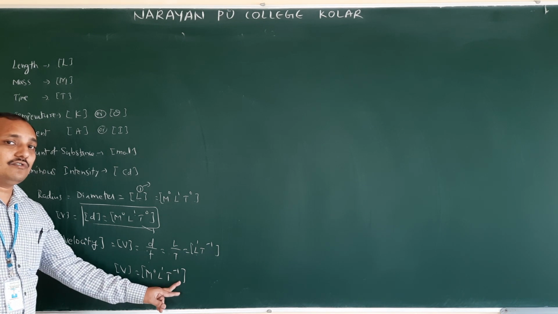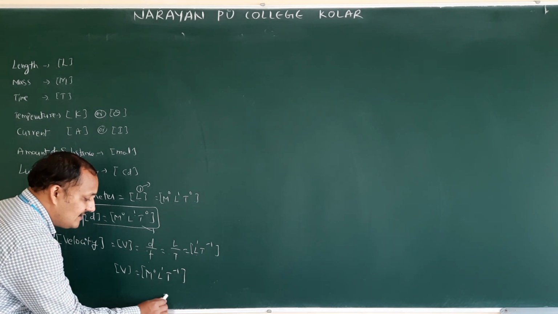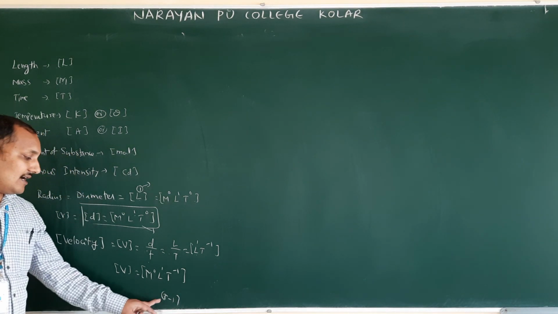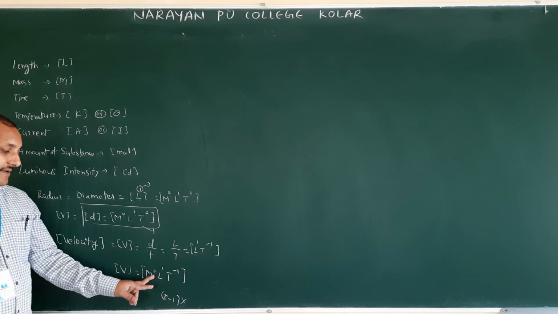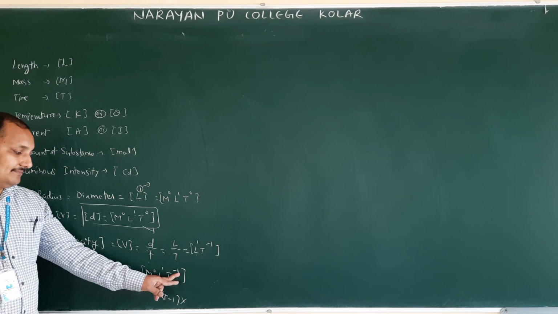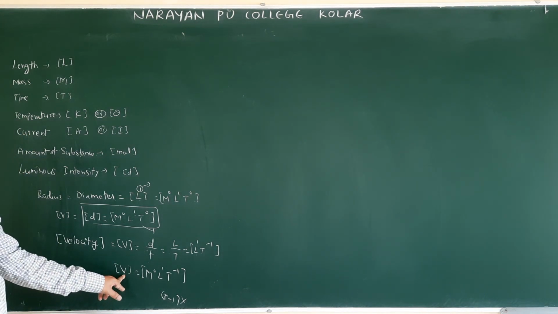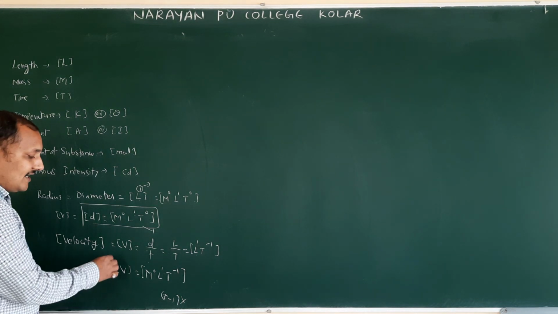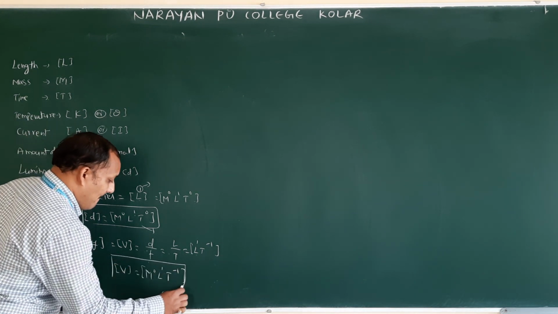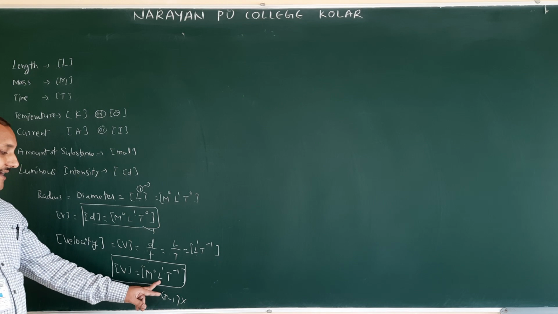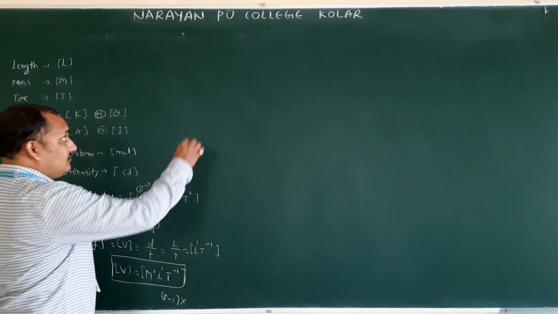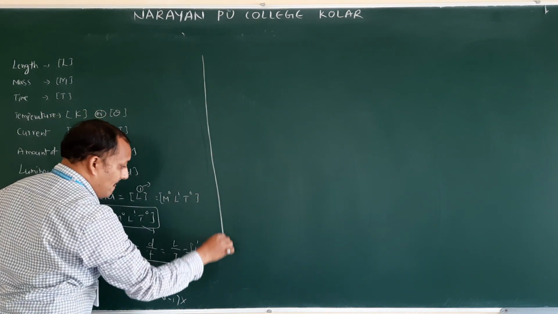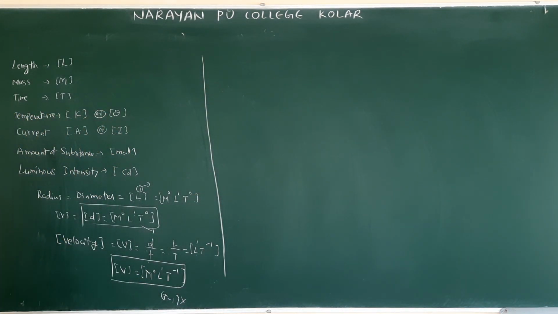You should not call it just T minus 1, because T minus 1 is different. This is t minus 1, so you should say t power minus 1. So M power 0, L t power minus 1 is called the velocity dimensional formula, or dimensional equation. Or simply they will write L t power minus 1, because M power 0 is 1. So velocity is L t power minus 1, which means speed is also L t power minus 1.